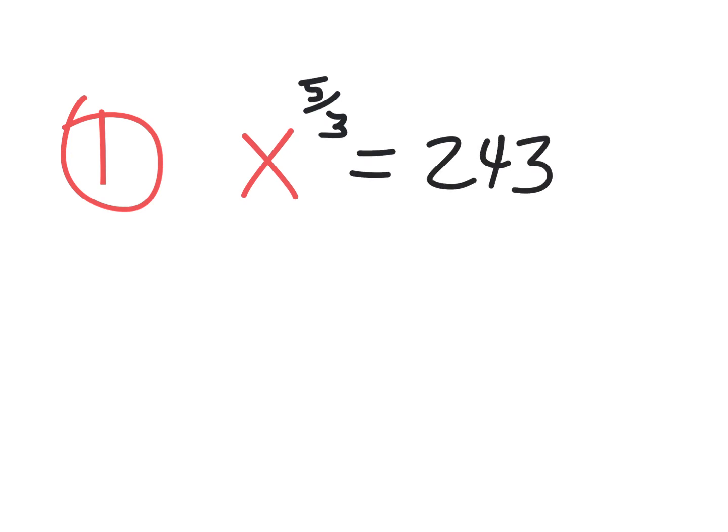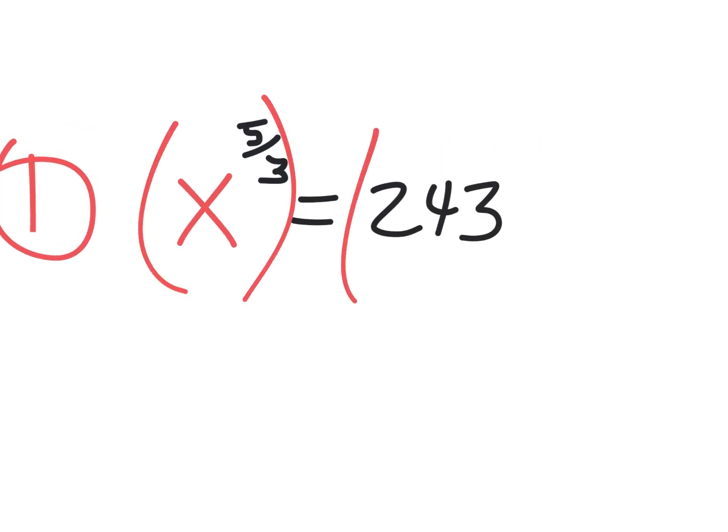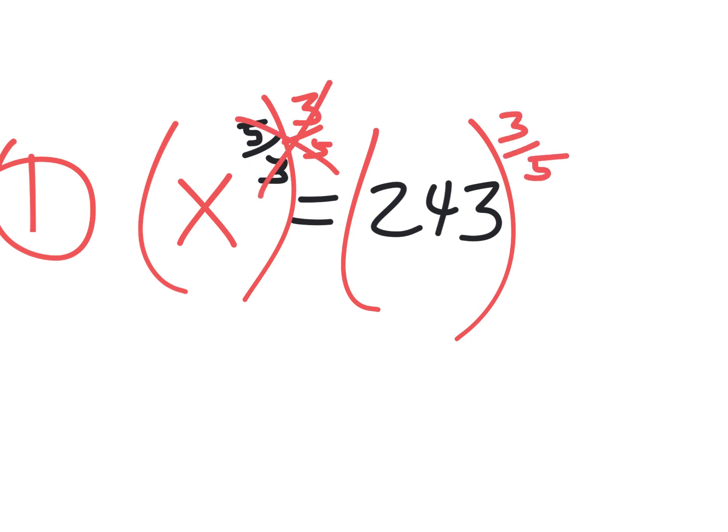Number 1. Amelia, could you read me number 1? X to the 2/3, 3/4, to the 5/3, thank you, equals 243. Then I would put it to the power of, what fixes 5/3, Amelia? 3/5. And I would totally use a calculator for that because I can. The 5th root of 243, and then you put it to the 3rd. That's a tough one, but I'd use a calculator.